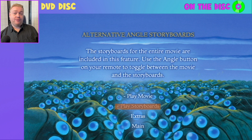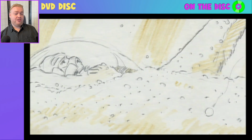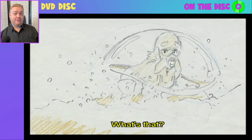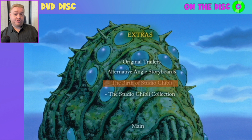For the purposes of this, I'm just going to show what the storyboards look like on this DVD disc for a second, because you've had a glimpse of the film, and it's not going to be a picture-in-picture style presentation like we had on the Blu-ray. So it'll very much just be a full-screen presentation with the corresponding audio and subtitles. Let's have a quick glimpse of how this looks. As you can see, we're now in that second scene that I've been using as a case project here, as it were. You can see it's very much just the storyboards in question, and that is what you'll get from this. And if you hit the angle button, you can adjust accordingly between seeing the actual film footage and the storyboards.